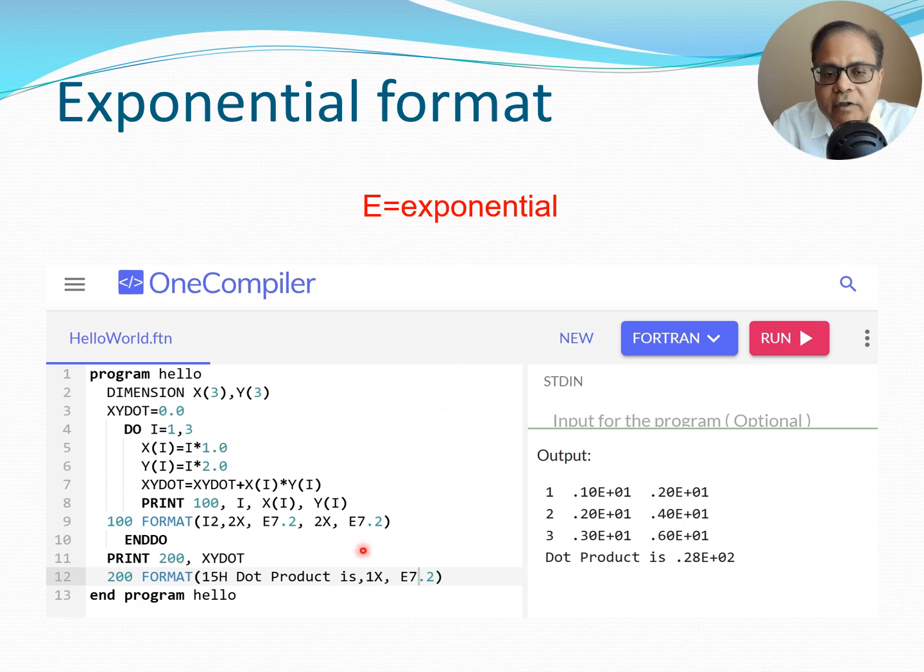So very often what is done in typical Fortran programs is that you try to print out in terms of exponentials. Essentially, instead of f, we use e here for the floating point numbers. And so what this tells you is that, for example, 1 is written as 0.1 e to the power 1, 2 is written as 0.2 e to the power 1, and so on. So through this particular nomenclature, you can deal with very large and very small numbers.